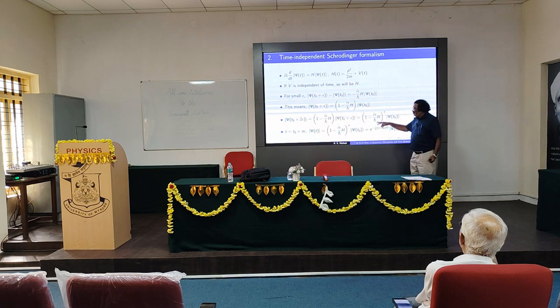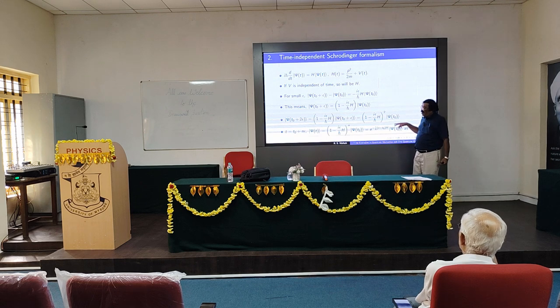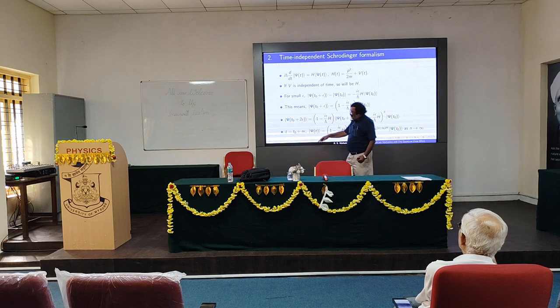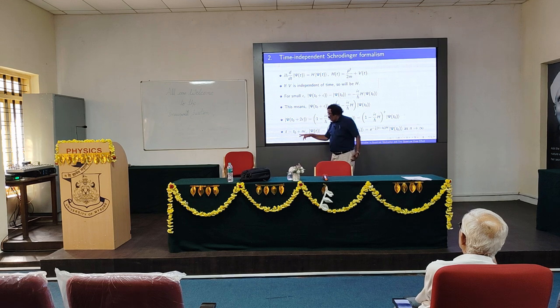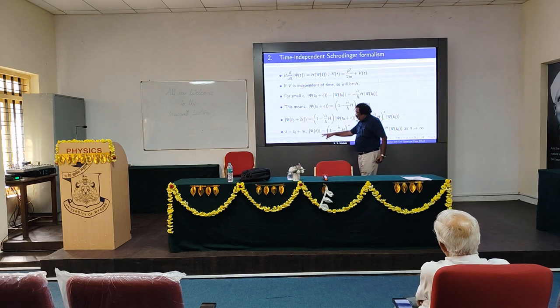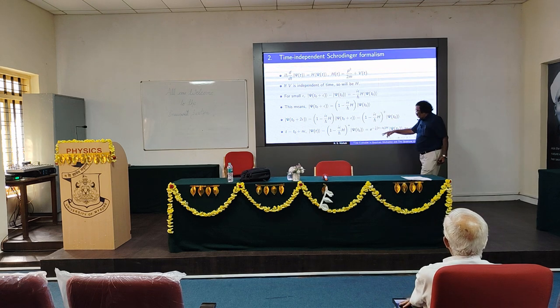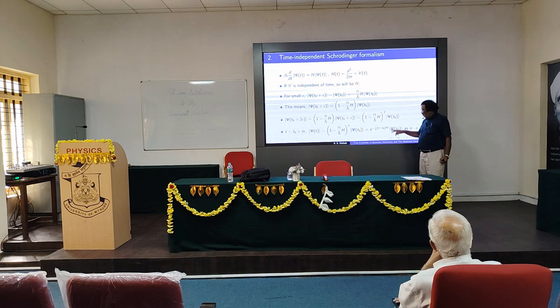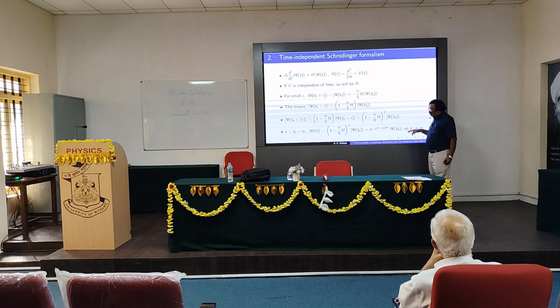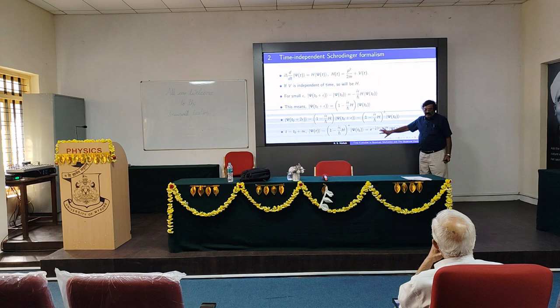But you can once again express this using this. This becomes (1 − iε H/ħ) whole squared ψ(t₀). Suppose you break up that entire t into t₀ + nε. So ψ(t) will be this to the power n, and that is e^(−iH(t − t₀)/ħ) ψ(t₀) as n tends to infinity. This is the form that we write.